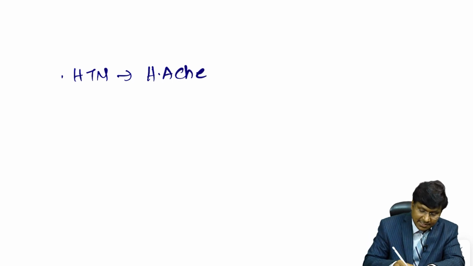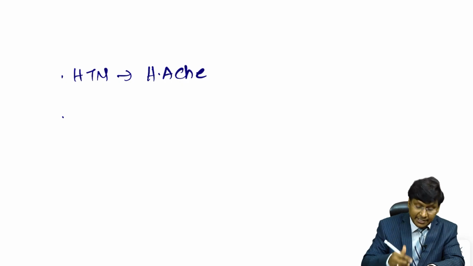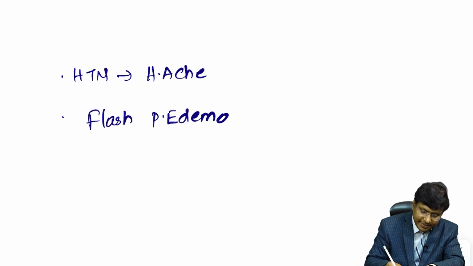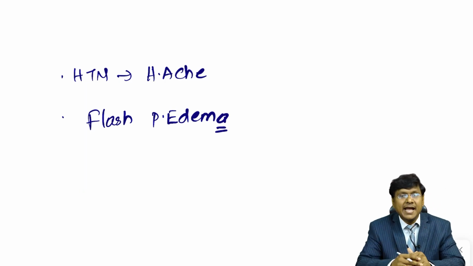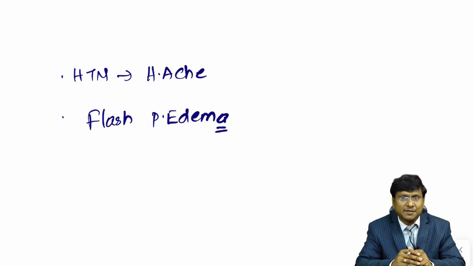Okay. And the next important point is these patients have recurrent flash pulmonary edema. And how you will treat this flash pulmonary edema is you need to give 1 dose of diuretic, and the pulmonary edema will get completely cleared. So that is how you treat the patients with renal artery stenosis with pulmonary edema. 1 dose of diuretic will clear the entire pulmonary edema, and that is called flash pulmonary edema.